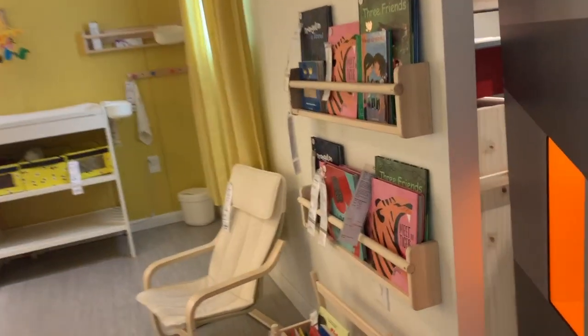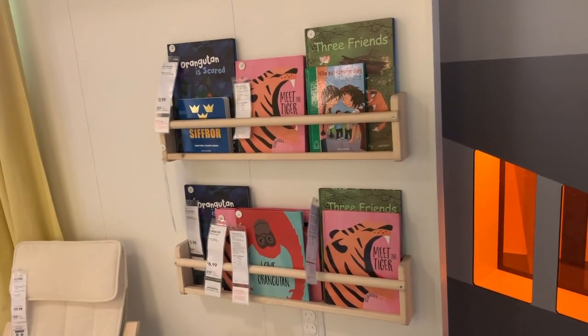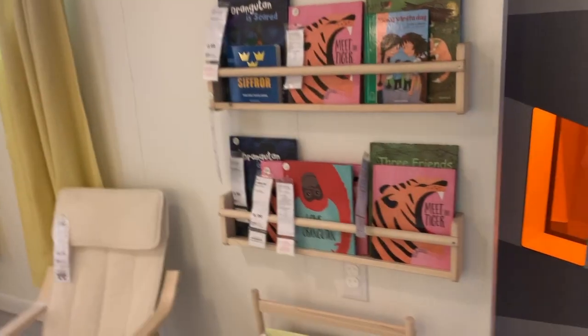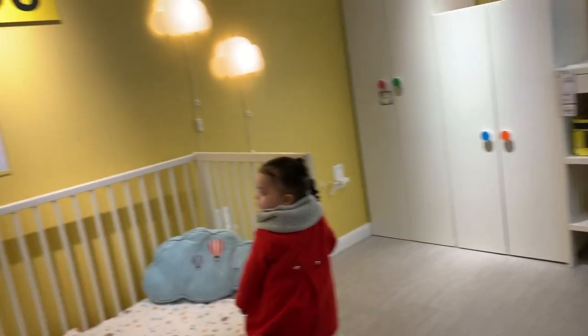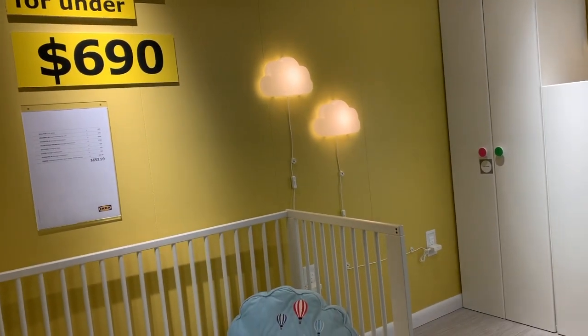I wanted this for these little bookshelves. And they're $4 though. They're cheap. Wait, no, that's not $4. Let me see. $15 for a bookshelf. I think I could get that at the store. Oh, that's pretty, those little claws. Does it say how much it is?